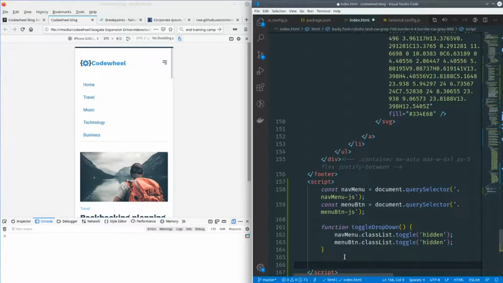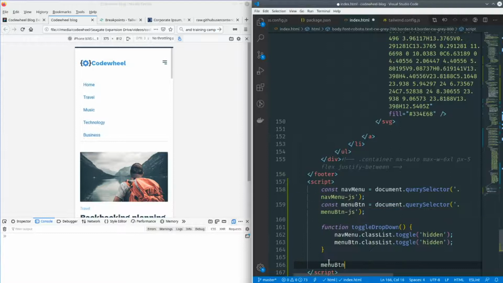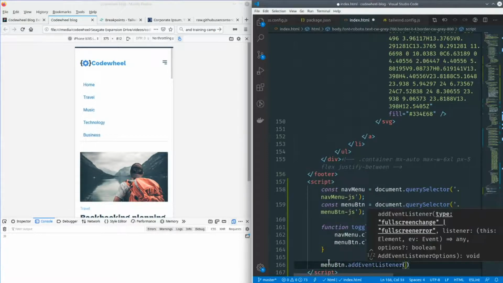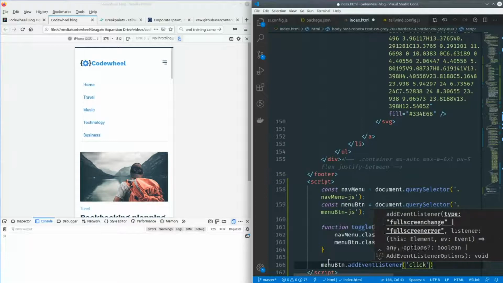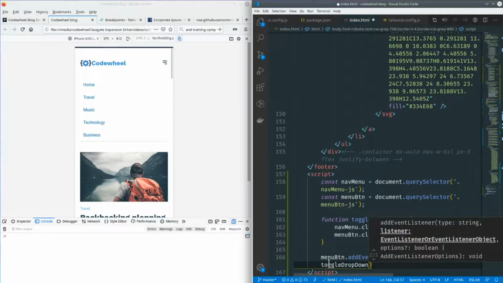Okay, now that we've got that button added on, we need to do a click event. So let's do that. So it's going to be menu button dot addEventListener, click, and it's toggle dropdown.